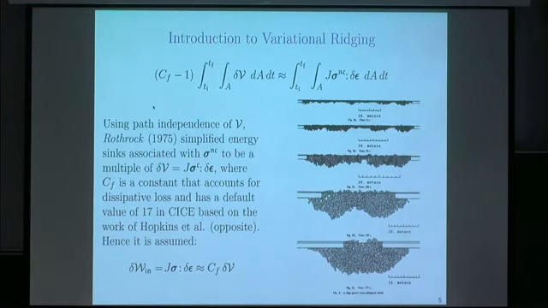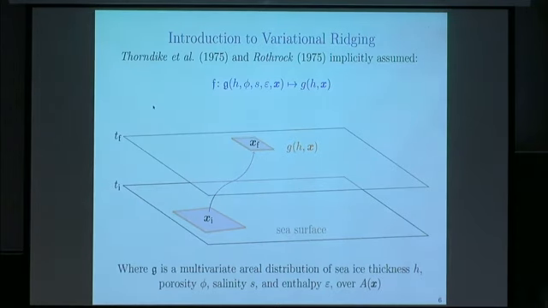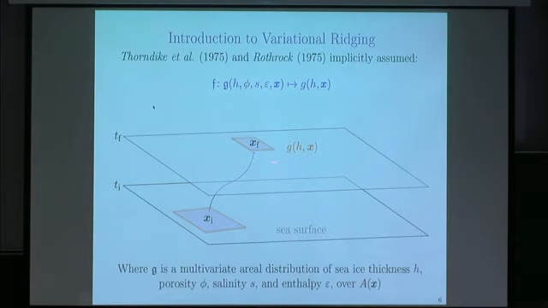There is good foundation for this, however. This is based on Mark Hopkins' finite element modelling, and so this hasn't just been plucked out of thin air. There is some quite good basis for this. I'm just giving one example of Mark Hopkins' work. Danny showed an animation from it yesterday. But in a nutshell, this is what Thorndike and Rothrock did in these two papers that went together. What we're interested in is the ridging of this area of the sea surface. And within this, there are lots and lots of paths. This is a continuum, lots and lots of paths from xi to xf. I'm choosing one path here. And that's all ridging into another area on the sea surface.